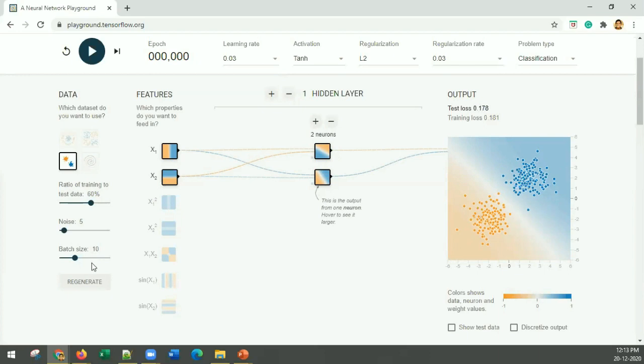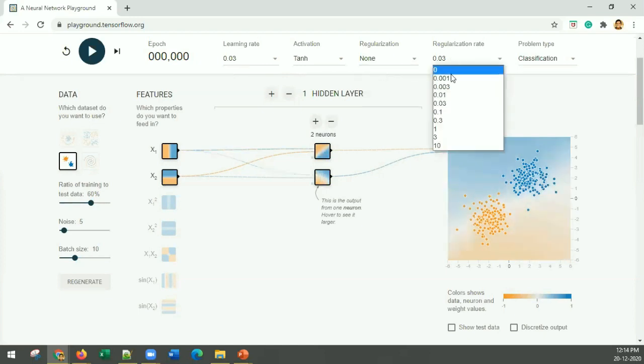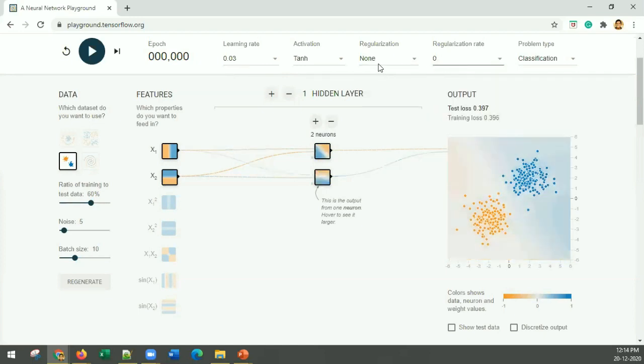Batch size parameter we'll discuss later. As of now, leave it as it is. All right. X1 and X2 variables, one hidden layer with two hidden nodes. Learning rate, leave it as it is. Learning rate parameter we haven't discussed, we will leave it as it is. No regularization required. All right.